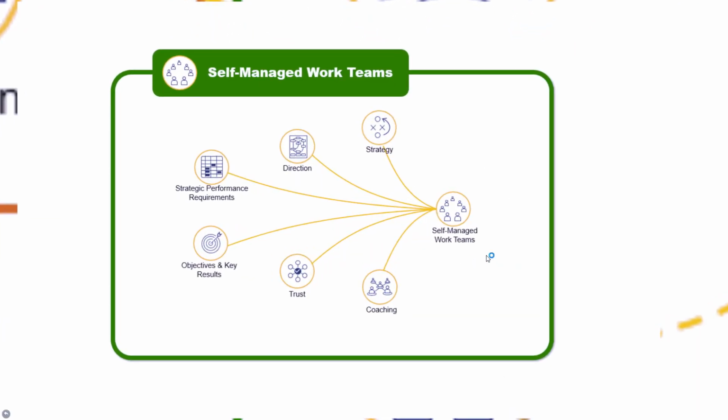So self-managed work teams need several things, and self-managed work teams are what it sounds like. They're teams that don't need a boss in the center to tell them what to do. So we take the strategy map, that process analysis, along with those objectives and key results for the employee engagement work. But we need to support that with a culture of trust and coaching that allow these teams to work autonomously. Now, the benefit of this is they can now make decisions consistent with leadership without leadership needing to get involved.